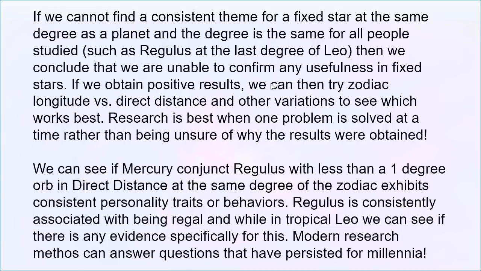Actually, there's one more thing I wanted to mention. I don't see it here, which is you can look at transits to that degree. So these people have, say, Venus conjunct Regulus, near occultations. I mean, I can't wait to do this research. We have, you know, some people on our research team. We're going to be doing this research this year, present the results in the 2023 Vibrational Astrology Conference. I think Starlene Brighter will probably be one of the people involved in this research.